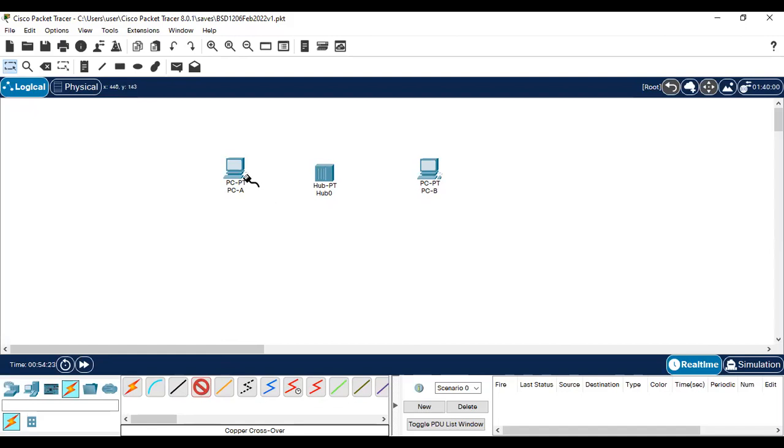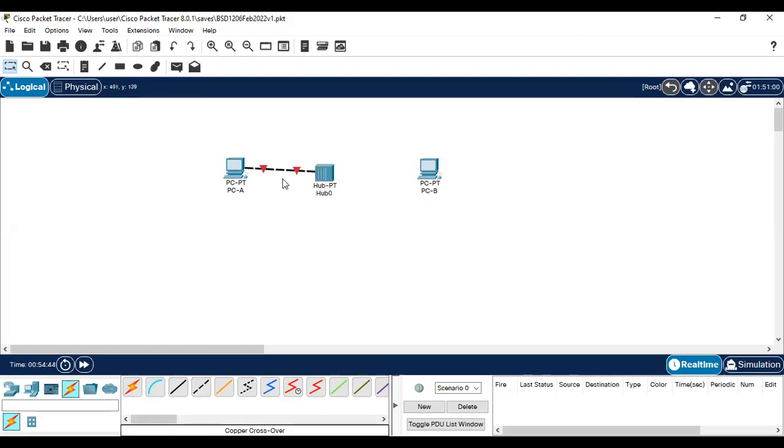So copper crossover, click this, select first Ethernet, click this. Then here, I'd already mentioned about this first Ethernet connection. Let me go for maybe say number 1.